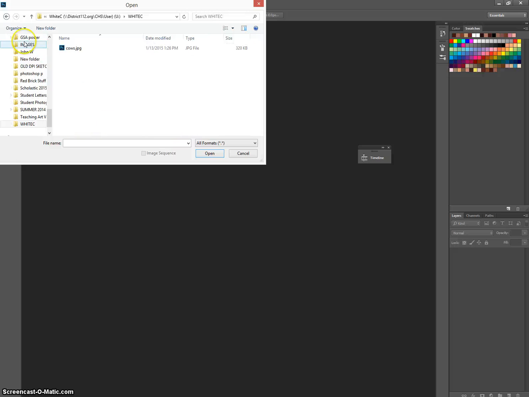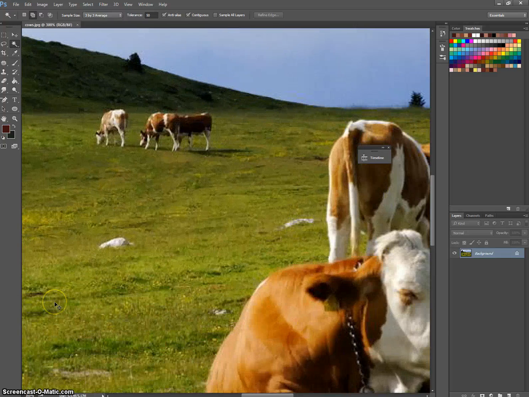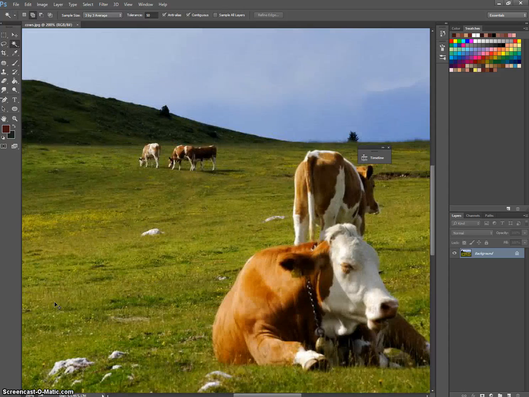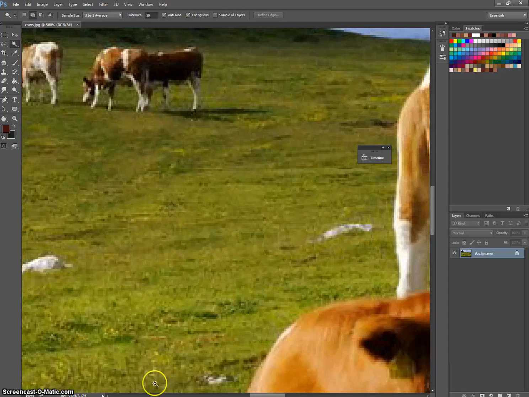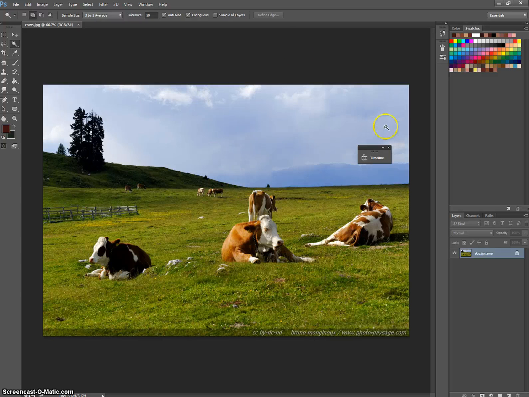So White Sea, same path, figure out where you saved it, and I'm going to click Open, and then my background layer is now the photograph that I took from the internet. And with large photos like this, you can zoom in pretty far until you start seeing the individual pixels. Sometimes you see photos getting pixelated, but searching large photographs will avoid that from happening.